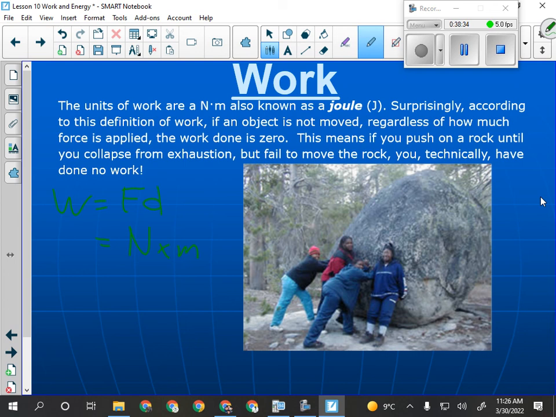But when I push on the wall, what does the wall do? It pushes back. What happens to my muscles when I use them? They get tense. I'm thinking of a word that starts with C. Does that make them shorter? Is that a change in distance? Force times distance. Okay, the work comes back to me.